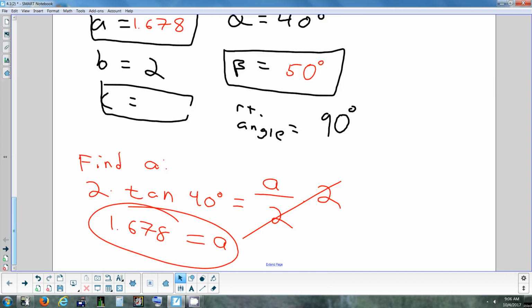What's another reason why I might want to avoid using 1.678 besides the fact it's rounded? Yep? What if you got an answer wrong? Yeah, it could just be wrong. What if the whole thing is just wrong? Then if you use A to find C, now C is wrong. So we're going to find C going back to the information that was given. What's nice about the way I'm showing you how to solve it is you could make a mistake on one part, but you could still get everything else correct. Right?